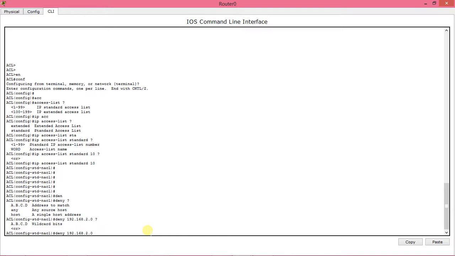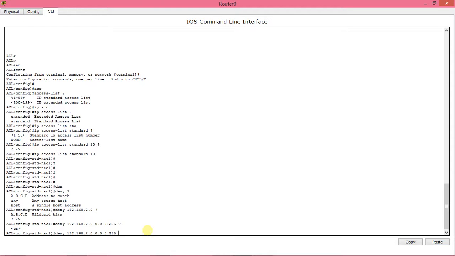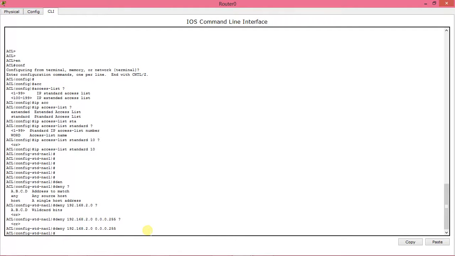I believe you've heard of wildcard bits. If you've not heard of them, you will get used to them. So for /24, it would be 0.0.0.255, sorry. And that's all. So deny 192.168.2.0, then the wildcard bits, and I enter.